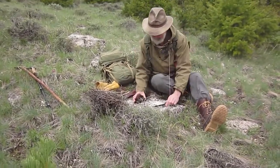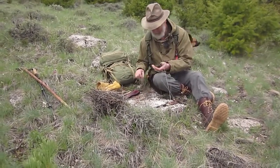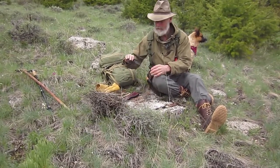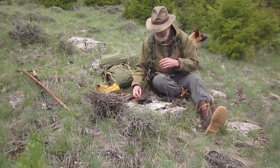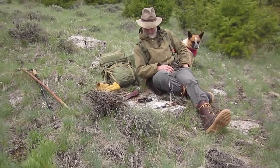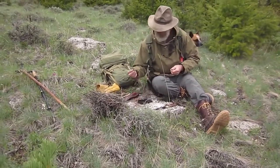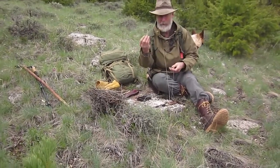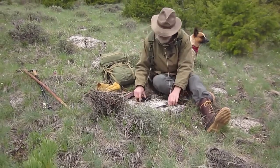So we're going to do a quick flint and steel fire, as we think we are. I just have some char cloth here, just some charred cotton, and some rocks. I have some obsidian here that I got earlier. And then I have some chert that I picked up on the way in. So we're going to try that. So here we go.